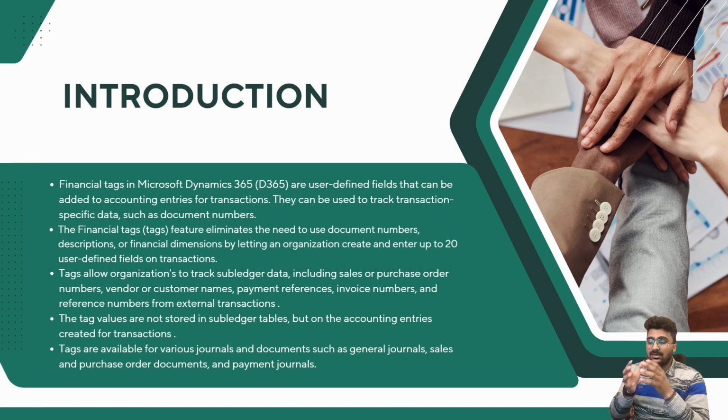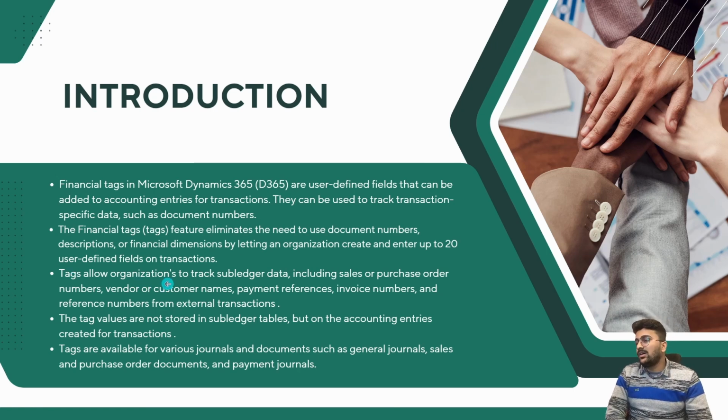If you remember, which I have covered in my financial dimension videos, there is a limitation with financial dimension. You can only tag 10 financial dimensions including main account. It will be 11 financial dimension segments in the account structure, but here in the financial tags you can add up to 20 values and free text fields. So it will be helpful for you to control your data, and it can be used for reporting of the data very easily. So that is the use of financial tag in D365.